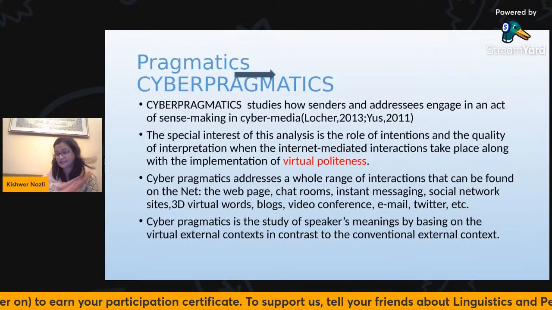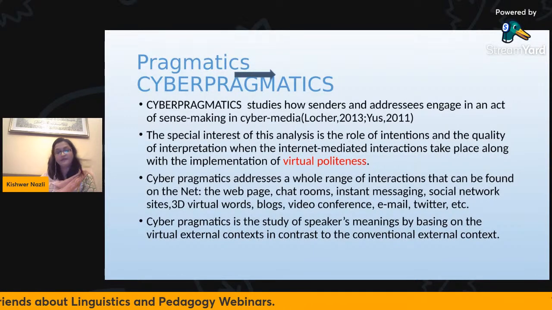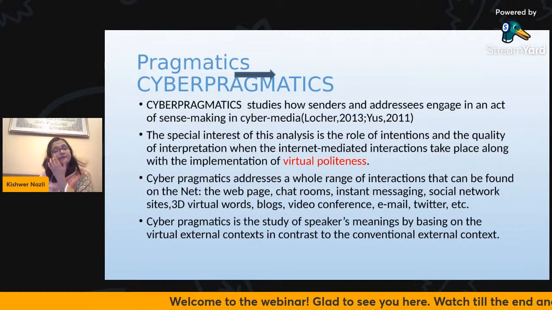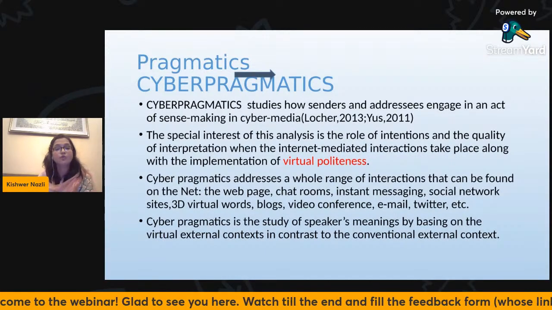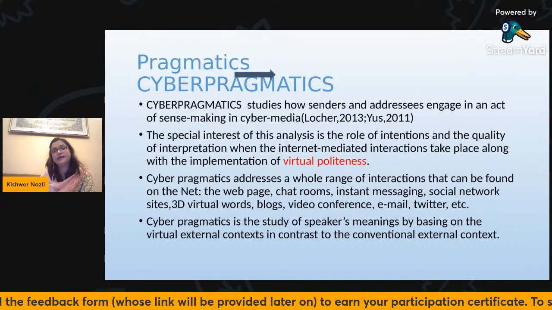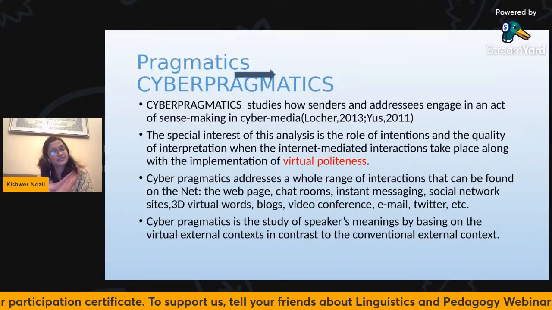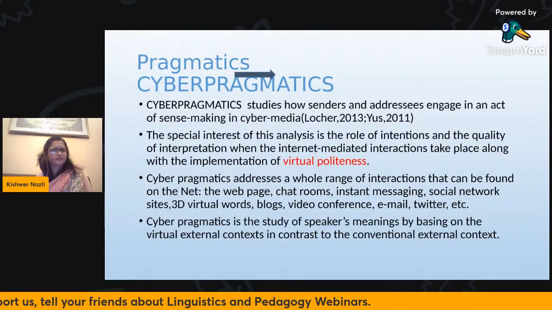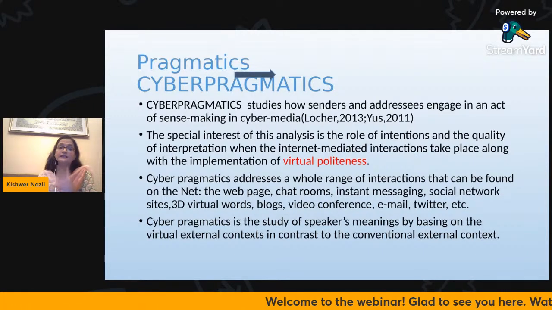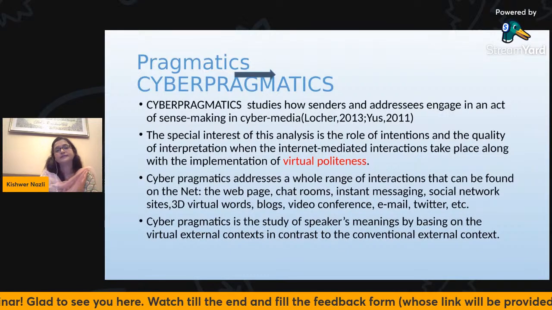So cyber pragmatics analyzes the communicative exchanges that take place among the users of the internet using different cyber media, where sender users predict that the receiver will understand their meanings, which they are communicating through various modes, not only words. You all know that cyber communication is very revolutionary in a way that it engages our audience through so many modalities like videos, emojis, emoticons, and there are so many other options, memes. But they both have the same purpose, speaker and hearer: they must be appreciated, they must be accepted, and they must be included in their communication. So this is basically cyber pragmatics.